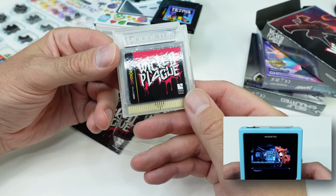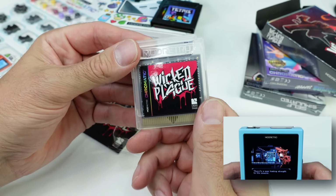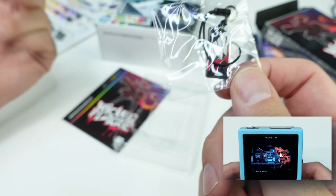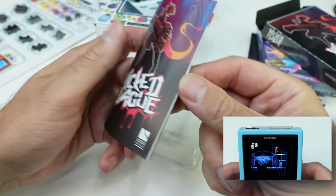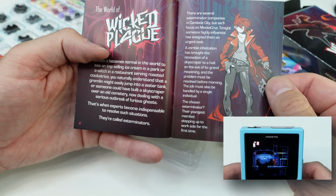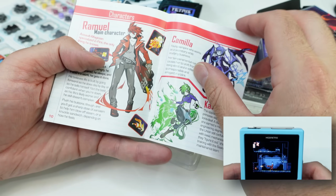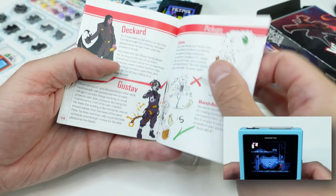Nice clear cartridge. Very cool. There's your charm. That's cool. It's just like the logo, not a little character. Most of them are like little characters. Yeah, this one I'm really looking forward to. They've been releasing original games, like indie stuff, and then re-releasing old stuff, which I think is pretty cool.